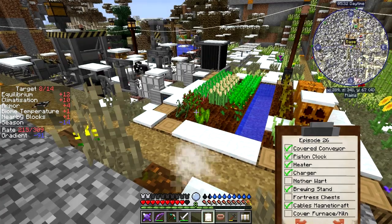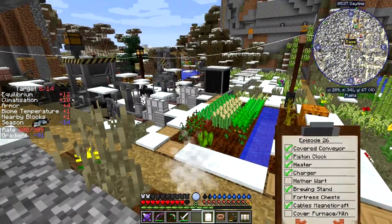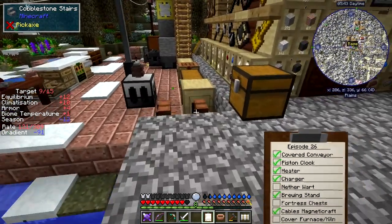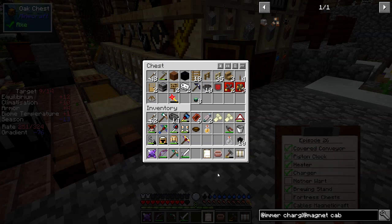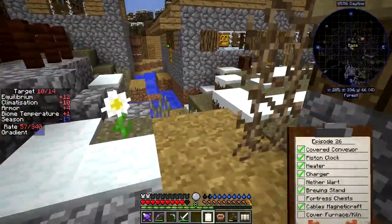Now that protection one, if I'm not mistaken, I can use that to make a wither cage, so I can grind the wither. But first of all, I've got to get some heads, haven't I, from wither skeletons, but they're not dropping many. I've had a few fights with them, and they haven't dropped anything, so let's just put this back. Let's go and repair my tools.